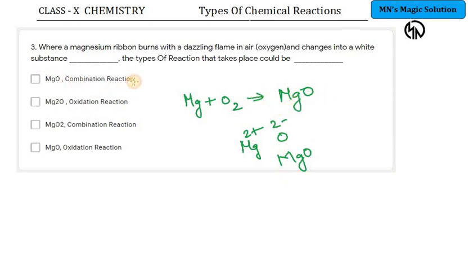MgO is here and for this one also MgO. In Mg2O and MgO2, this particular compound itself is not available. Okay. So either it could be the first option or the last option. Now, in the two options, first one is combination, second one is oxidation. So what is happening? Mg is getting oxidized into MgO. Correct? Mg is getting combined with oxygen to form MgO. That is also correct. So if both the options have been marked, then you get 1 point for this particular answer.